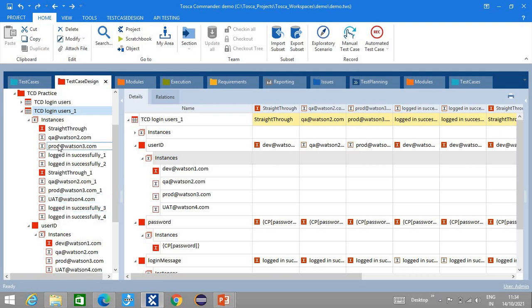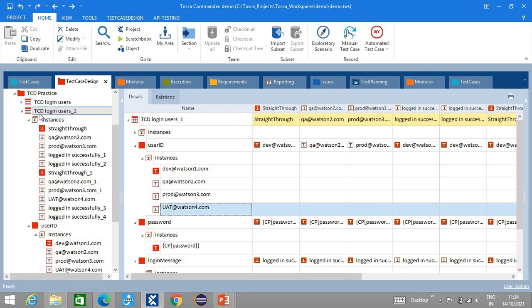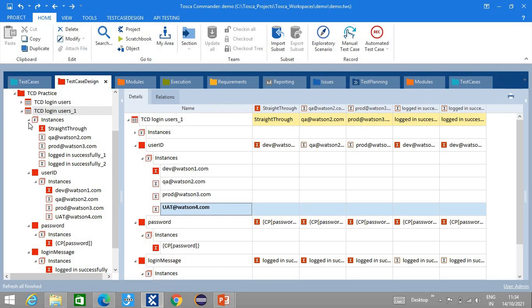So when you do generate instance, duplicates are going to be created. We don't want this. Although the UAT is used in your data set, this creates duplicates, and unnecessary test cases are going to increase. That's why Tosca recommends you to choose the complete instance.